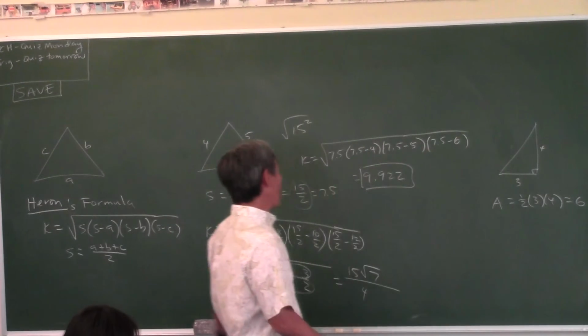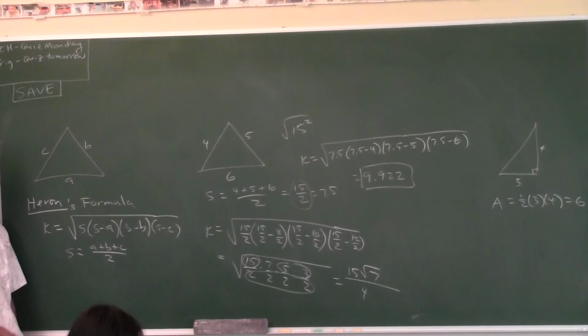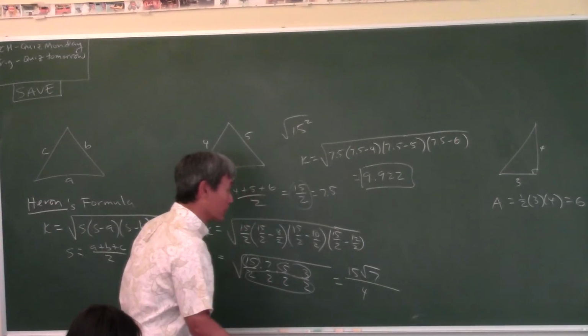Okay, so if you are given 3 sides of a triangle, you use Heron's. I cannot believe you guys didn't learn this in geometry. You know what? I'm going to go see the geometry teachers at lunch today. I'm going to ask them if they teach it. I want to know the truth.